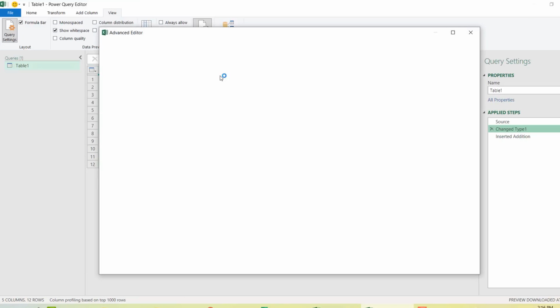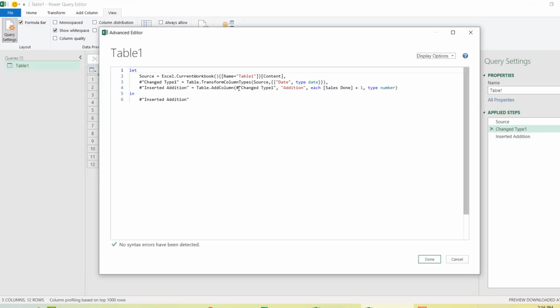If I ask you, okay, I got the point, all the steps are intra-linked, they are related to each other, but how can you prove this in the Power Query? Then what are you going to say? You tell them, look, this is the first step I have written, right?